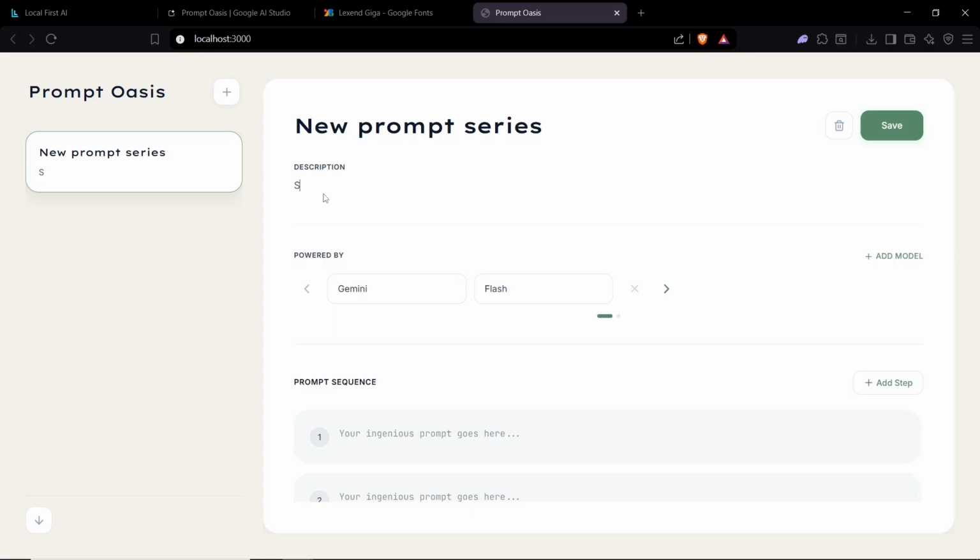Let's just put supersonic, and let's just go supersonic, save, and then it's saved, and then when you add more models, it actually shows up here, which is fine. So, minor tweaks, maybe move this to span between these two input boxes. And as more and more are added, it can let you know via the look of the actual widget how many models are involved in that series of prompts.